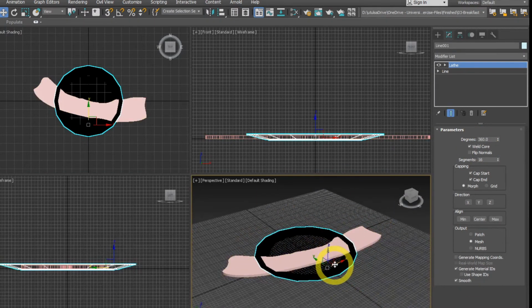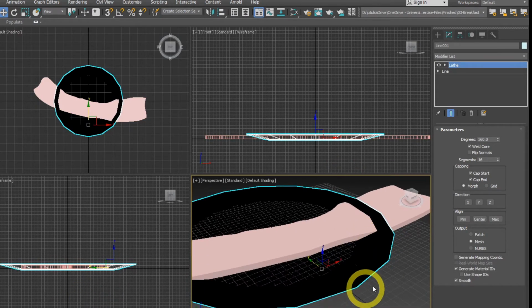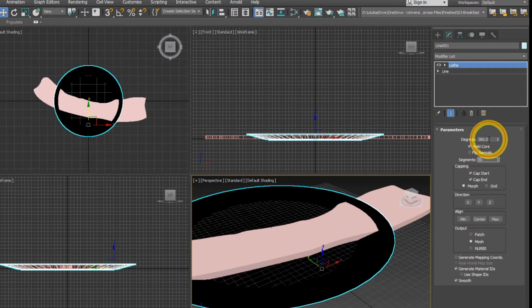Now that looks pretty good. You'll notice that the edges of the plate look a little polygonal, so I can increase the segments. Whenever you're creating a shape that is curved in any way, 3D models have to create more segments of triangles to create those curves. The more segments, the smoother the shape will be. And by default, I've only got 16. But if I increase this up to, let's say, 50, I get a really nice curve on that plate.